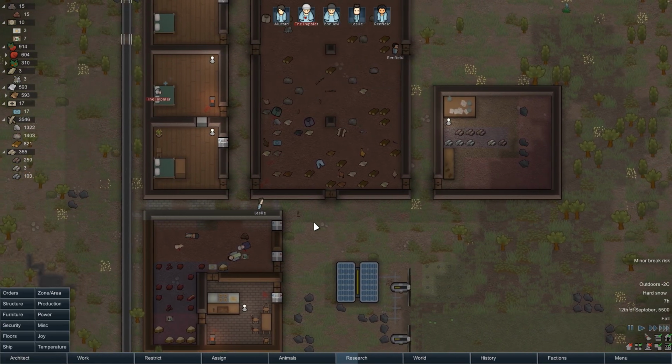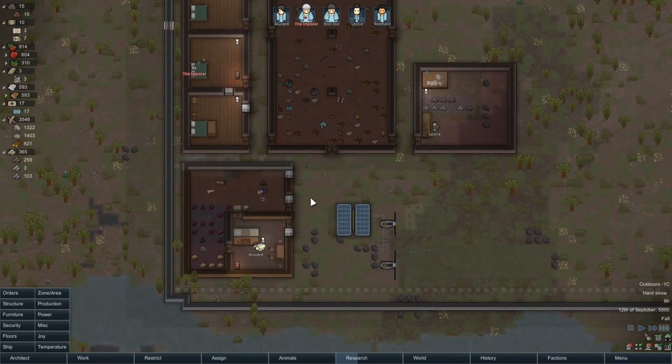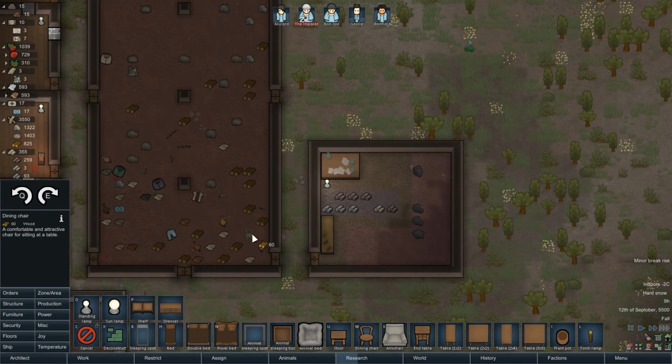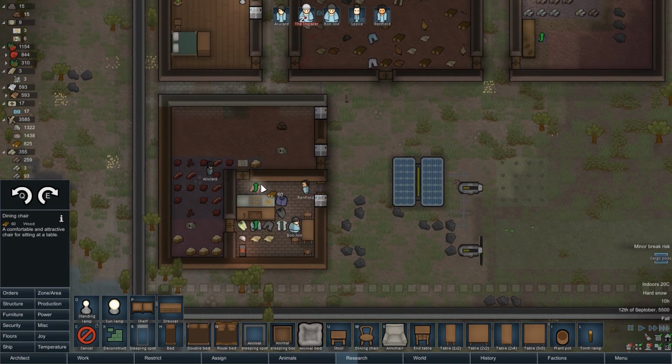Right, okay, so we've got a few things to do. I believe we had some repairing to be done, but I think in the time that I've been talking, that's already been finished. So what I want to do instead is give people some chairs to sit on, because it allows them to get comfort whenever they do their work. So we'll put it there and there.